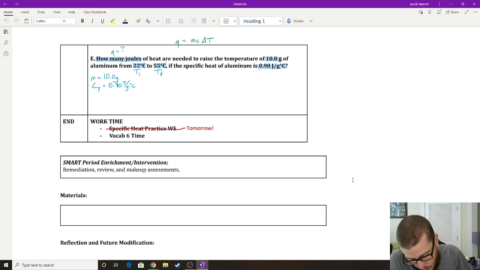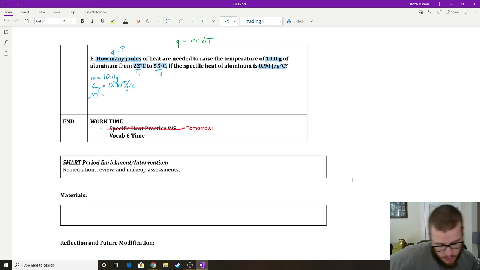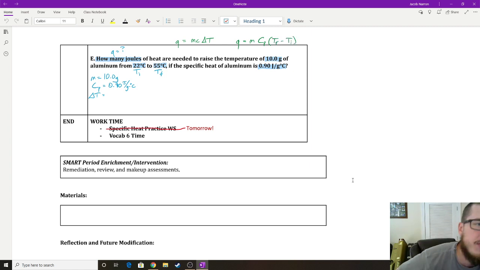Now, the reason this is important is I'm going to do this calculation over here on the left side. Technically, another way that you could write that equation, I'll write it up above, is Q equals mCp. And then instead of writing delta T, you could technically write TF minus TI, but then it makes the equation kind of confusing. So I think it's better just to use this equation, the mCΔT, and just do the math down here on the side.